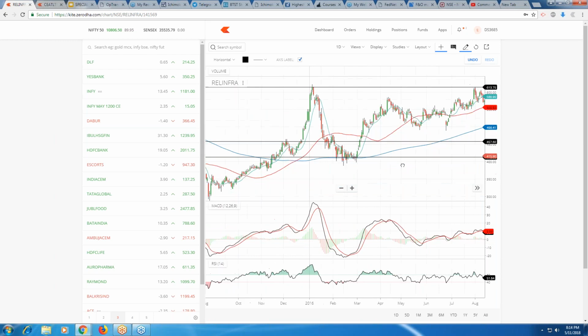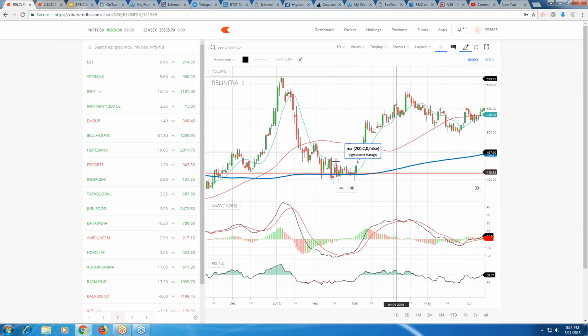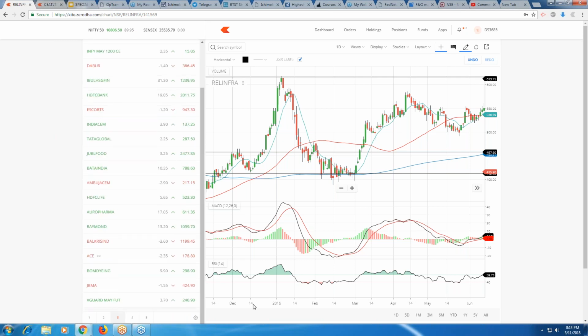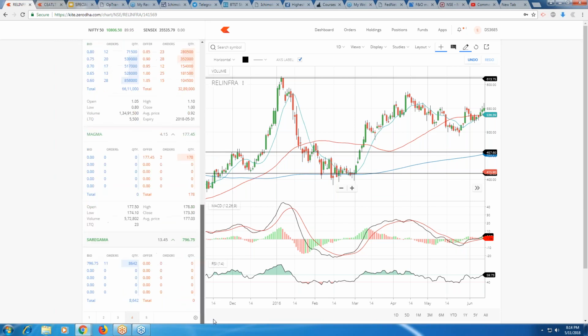And when you buy, you can buy in equity, and I do definitely use it in equity. Many a times I have given you stocks which are the stocks from the bottom, right? Based on MACD crossover, RSI crossover, and the bullish engulfing or bullish harami or various other patterns I have given you. A lot of stocks I have given you. So this is how you trade from the bottom.